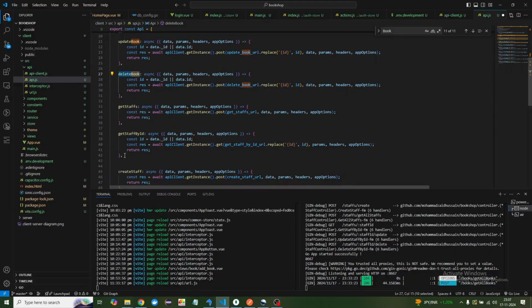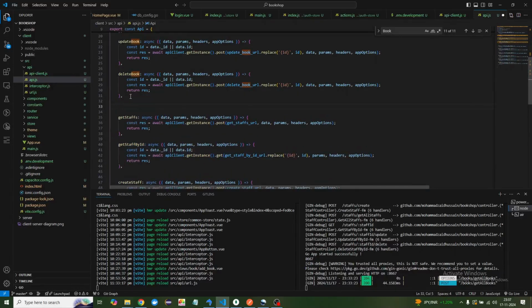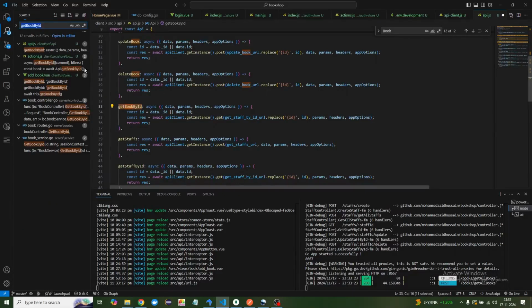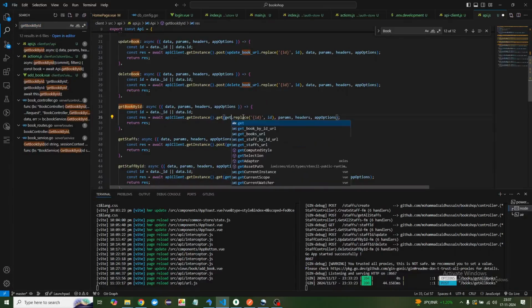So I just need to copy this, paste it here. It should not be get staff by ID, but get book by ID should be there, right? So I'll say get book by ID, and this is what we are using, I believe. Yes, this is what we are using over there, get book by ID. So that should be there. Actually by mistake we have removed that.